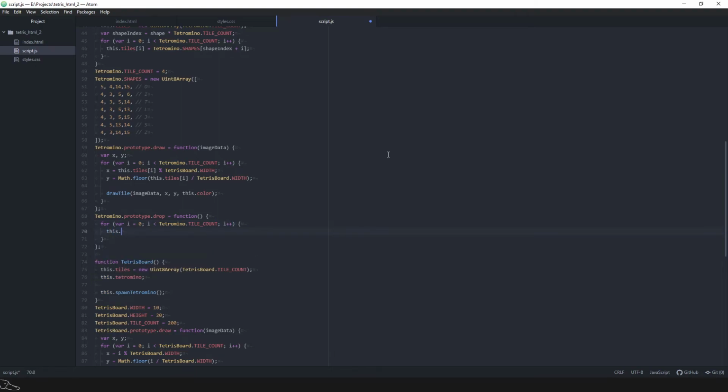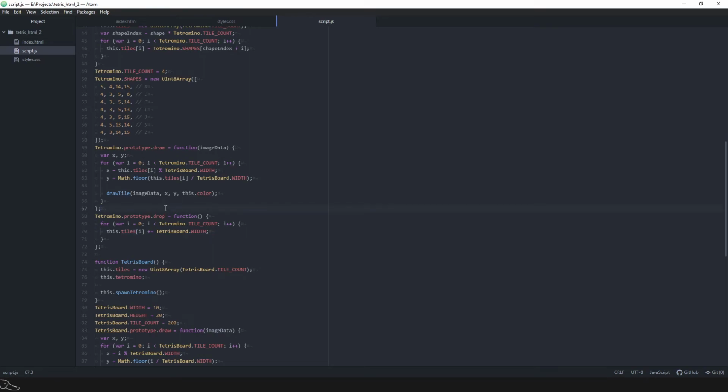We're going to do this: tiles[i] += tetBoard width. Good grief. There we go. Simple as that. All we do to make the tetromino drop one row is to add the width of the Tetris board to each tile.